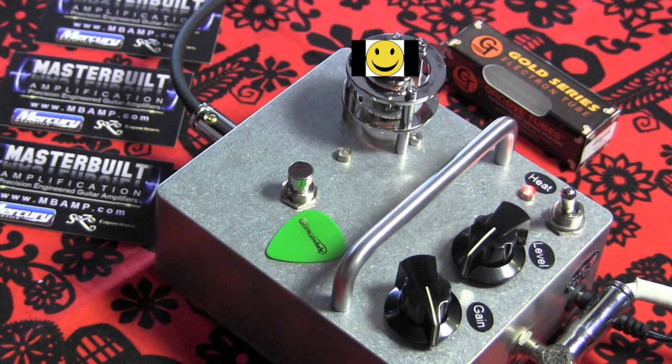Too much awesome for just one man. Gosh, this thing is really bitching. It's like having an additional preamp to preamp your preamp. I don't know, man. It's really cool.